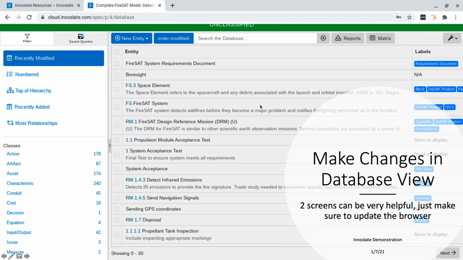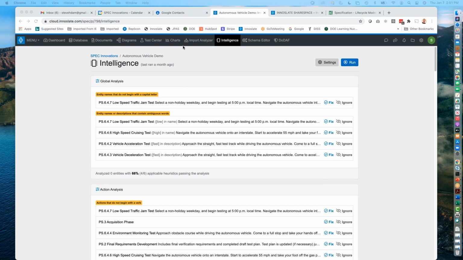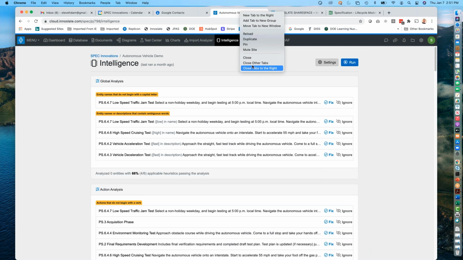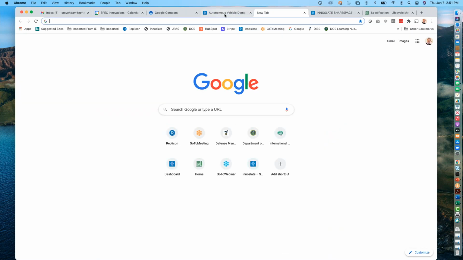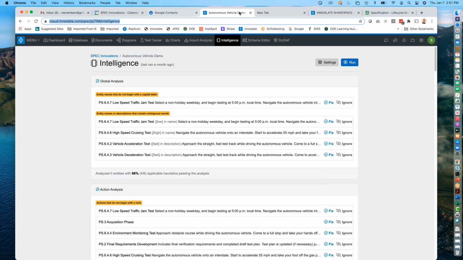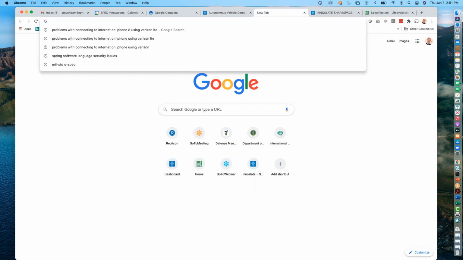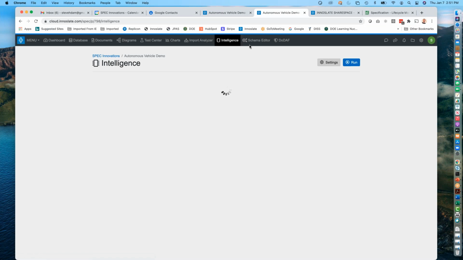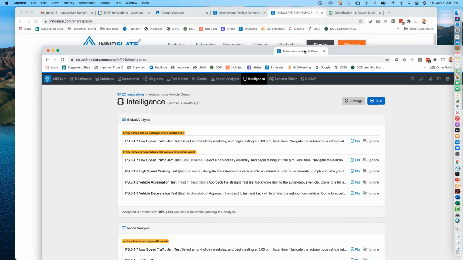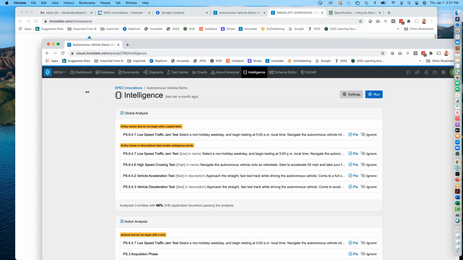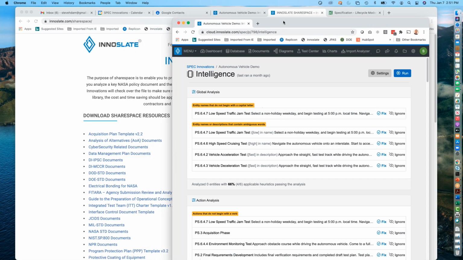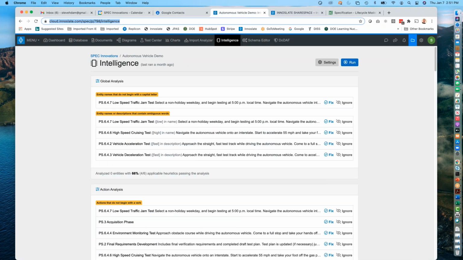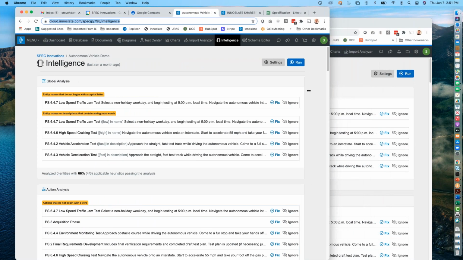And obviously I want to have two different versions of the object in the database. So what I can do is I can come over here and I can open a new tab, new tab to the right. And then what I can do is copy the URL, paste it. Now I have two of these. So maybe you can see this, I hope. So now I can work with both if I want to, by hiding this one and going back and forth.